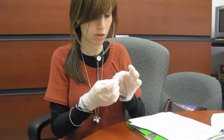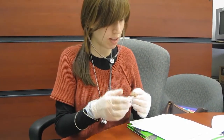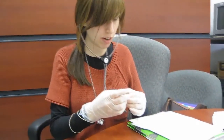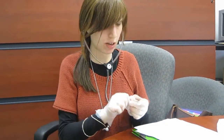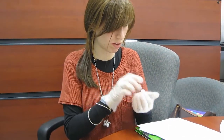Now we want to just make sure that as the volume control gets louder, we hear things. There is some feedback here, but I hear everything good. As the volume gets louder, I hear it louder. And then we're going to take it off and just check the feedback when it is cupped in my hand. And I hear it. Okay.